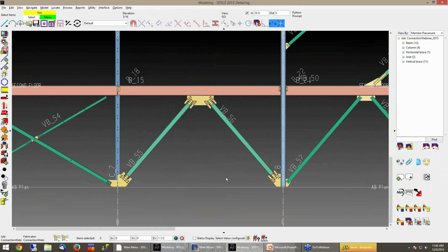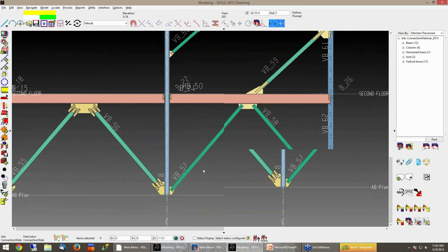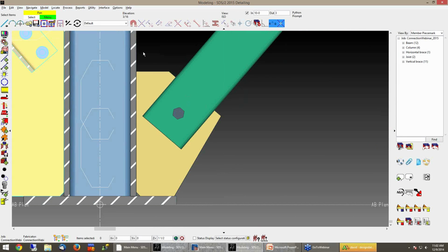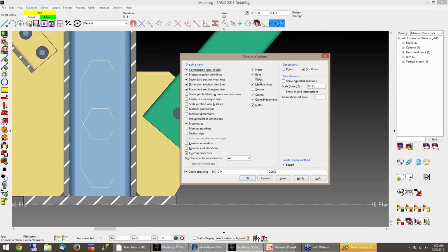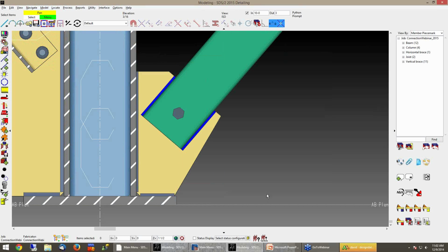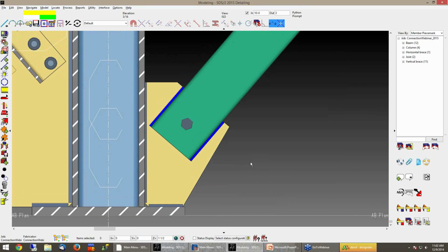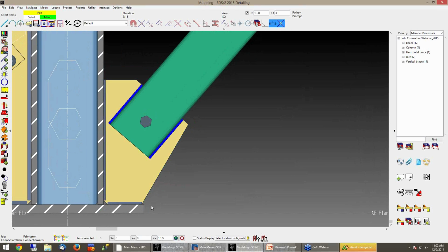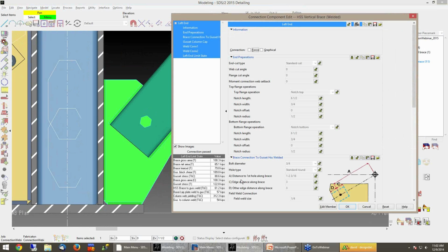I talked about earlier being able to edit the field weld size and length. Let me go back into display options and turn my welds on. Remember, we'll be able to just see our field welds, display field welds. That's my blue weld here. And I can actually increase the length of that or the size of that.